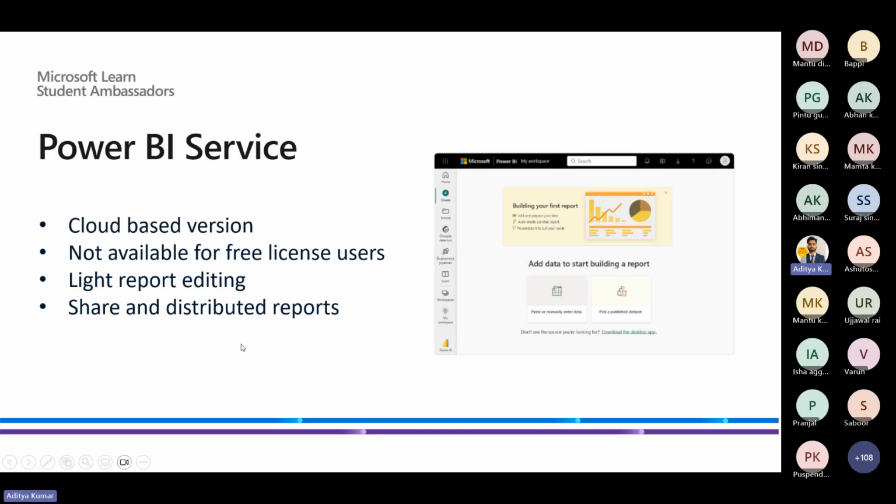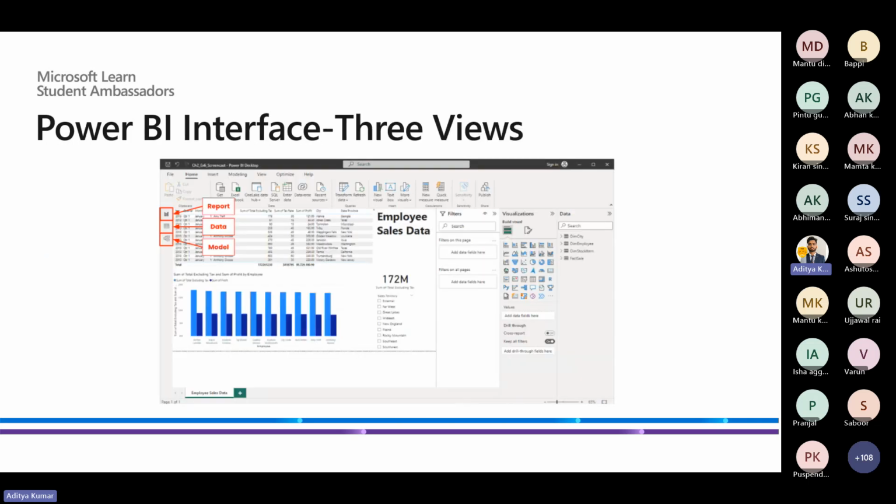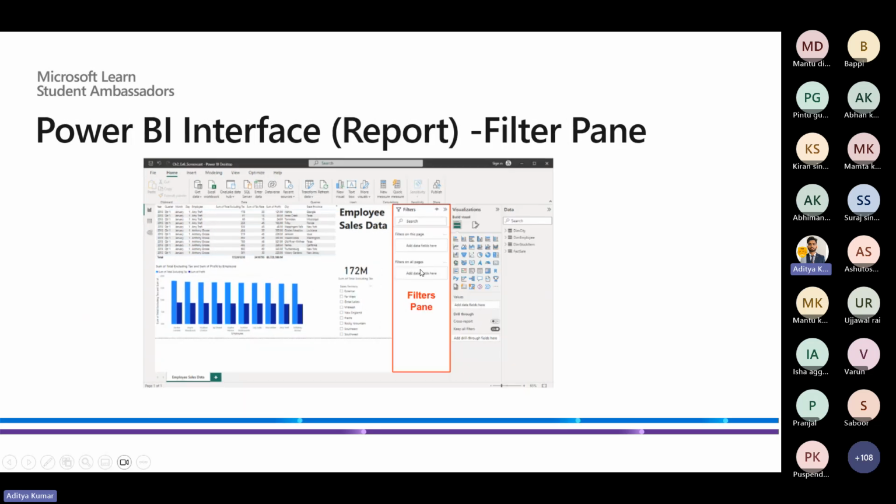Okay, let's move further. I will be going through this whole interface in this session, so you can check on that also. Here comes the Power BI interface.